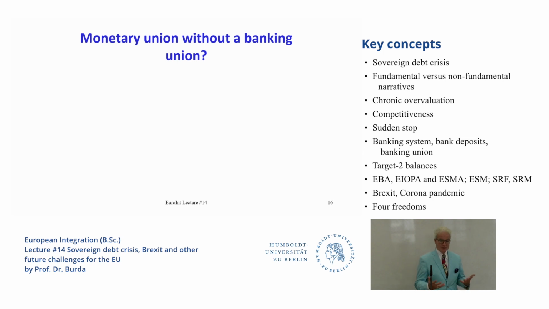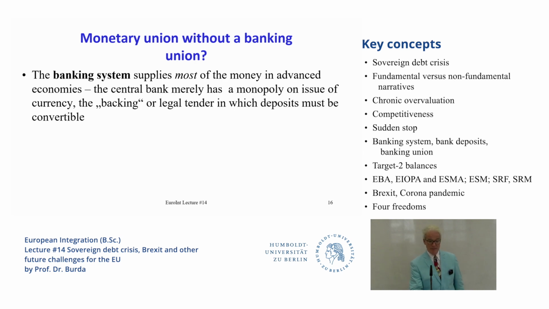Now, one of the biggest problems was indeed the fact that there was not a banking union at the same time there was a monetary union. Monetary union means we're all using the same money, but most of what we call money is not banknotes, it's basically bank accounts, credits at a bank. So you have an account with a positive balance. You can use that to buy yourself your groceries or pay your rent. When banks are in trouble, the banking system has the government and the economy on the hook because the payment system is hostage to the health and behavior of the banking system.